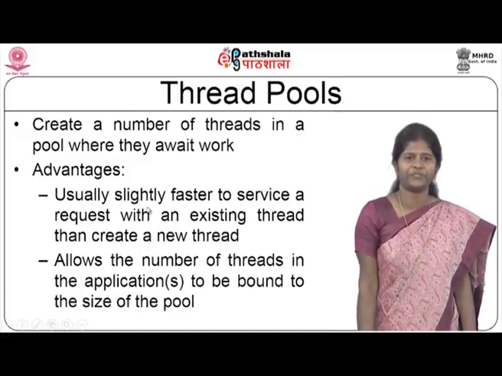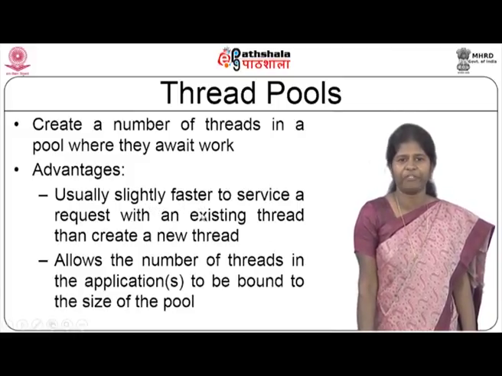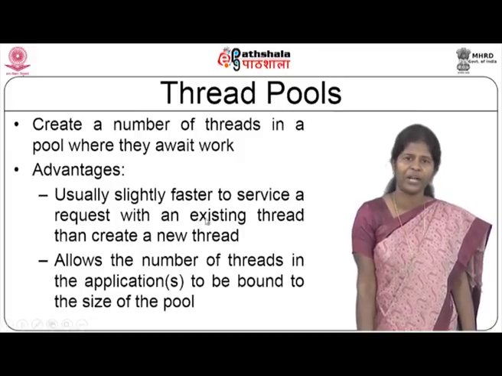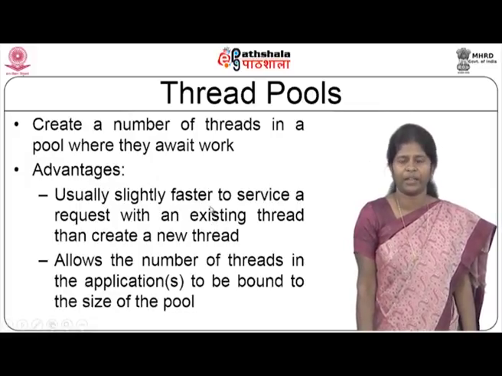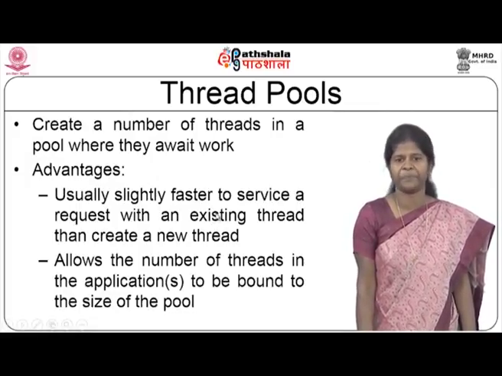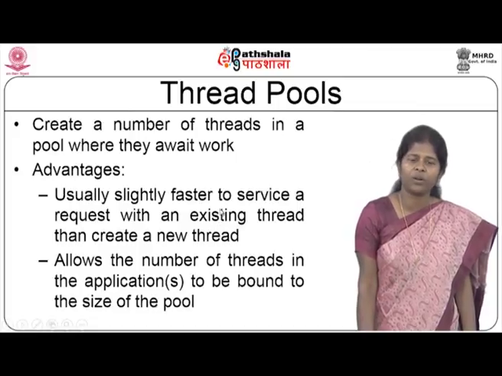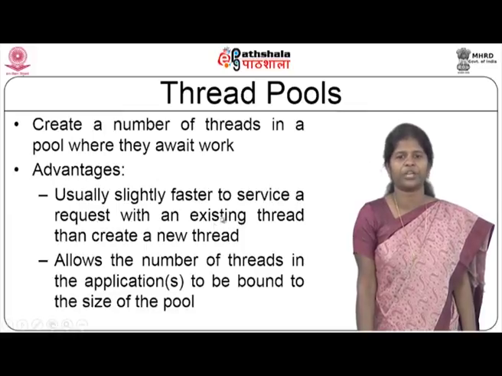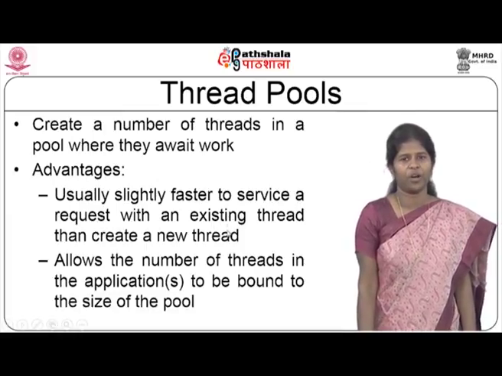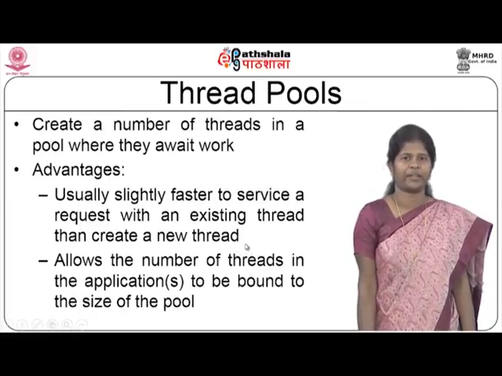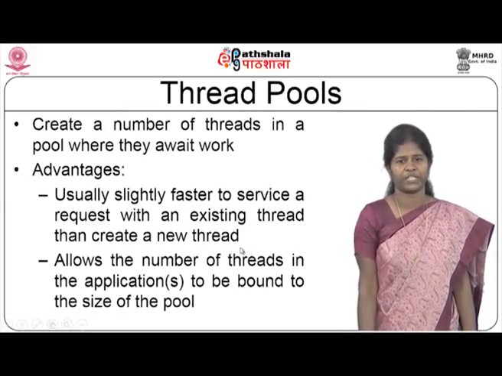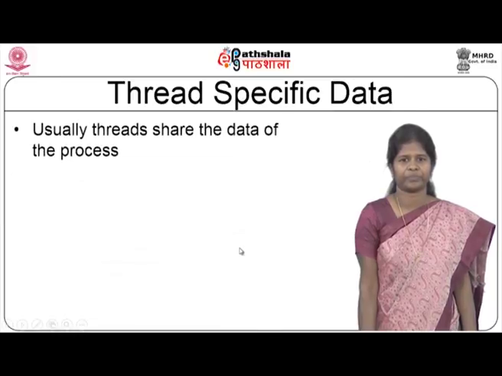Okay. So, because of this, the advantage is that it is slightly faster to service a request because you do not have to wait for creating a new thread. There is already an existing thread, so you can make use of it properly. And the other advantage is that you do not just go on creating many threads; the number of threads that can be created is bounded. So, we have seen the different issues that can arise in multi-threading situations.